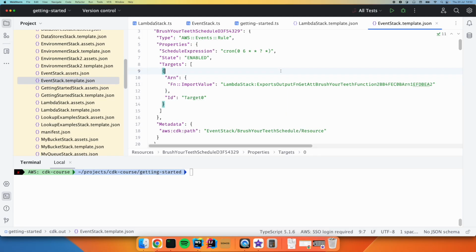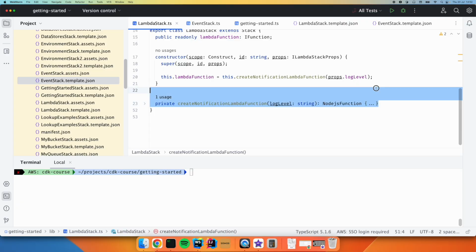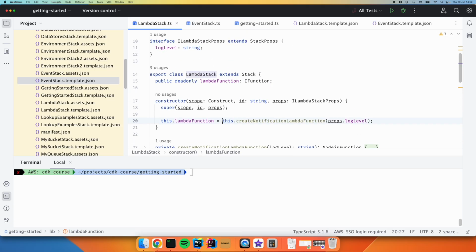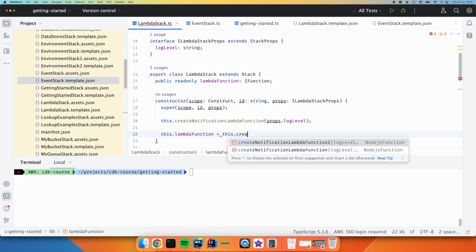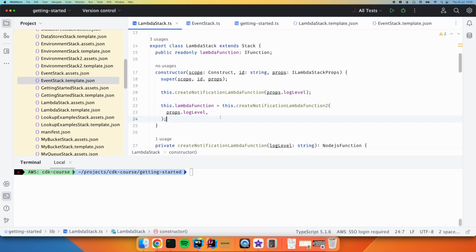While we're here, I just want to chat through something that you might run into when you're trying this for real. So let's go over to our Lambda stack and let's simulate that we're swapping this over to a different Lambda function. So I'm going to create a clone of this method, pop a 2 after the end of the name of the logical resource, and then I'm not even going to delete the existing Lambda function. We'll actually keep that, and we'll say this.lambdaFunction is this.createNotificationLambdaFunction2. We'll give it a log level again, and then we'll set it up like that. So we're just changing our public property over to a different Lambda function, but it's still an IFunction, still the same sort of thing. So let's see what happens when we try and deploy that.